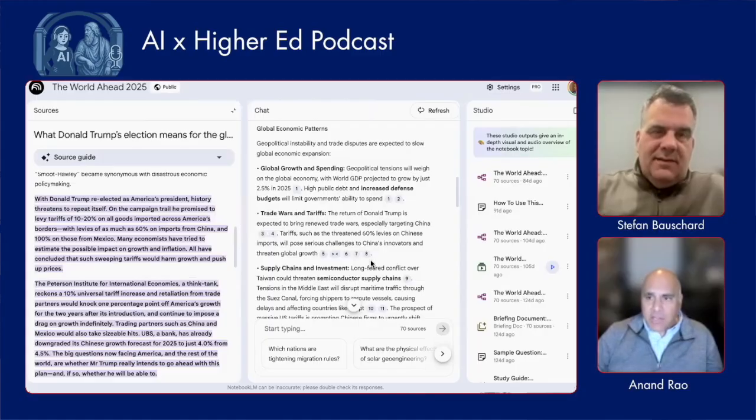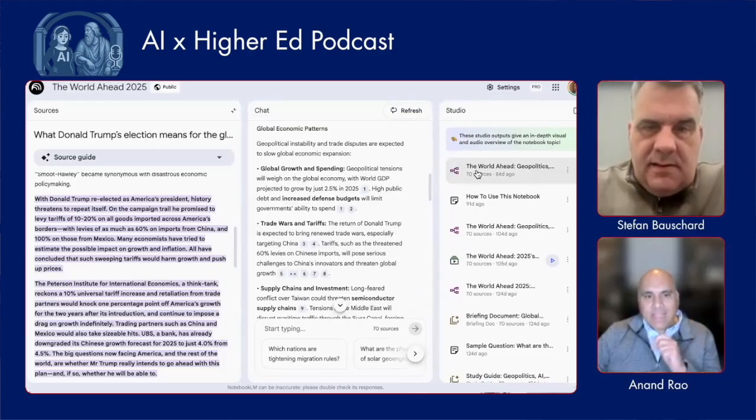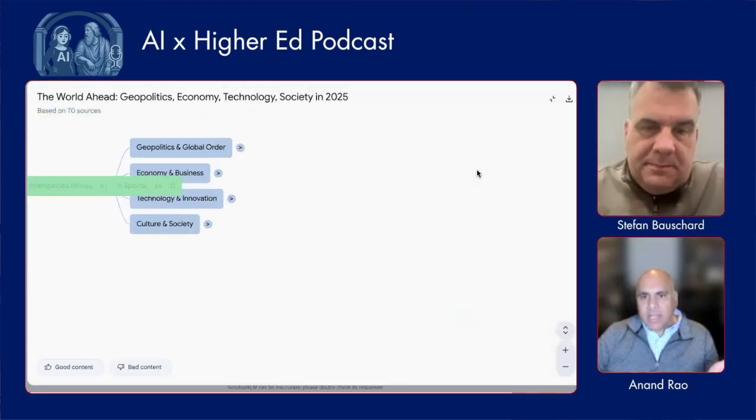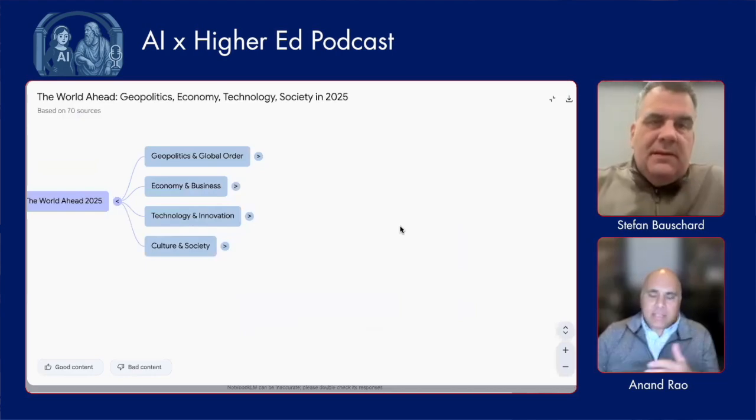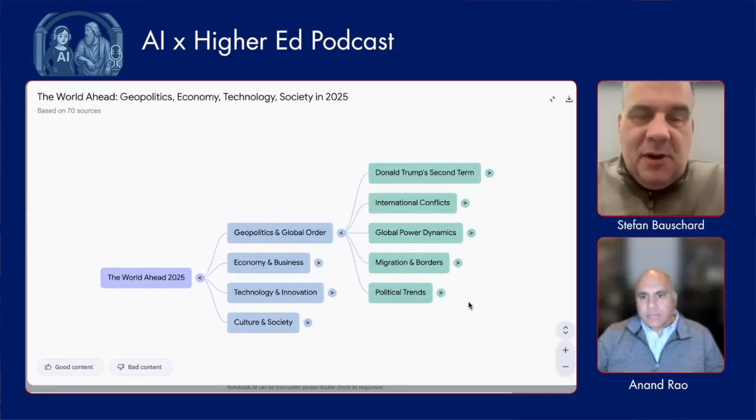It's very similar to what you would see with a lot of other chatbots in terms of traditional interactions. Now, then we move into the studio, and this is where it gets really exciting. I'm going to start with one that I think is a really fantastic tool to use with students when you're working on a group project, thinking about brainstorming, thinking about researching, and that is the mind map. What it does is take over all of the content, and then it develops this set of topics and subtopics. And it'll just keep going.